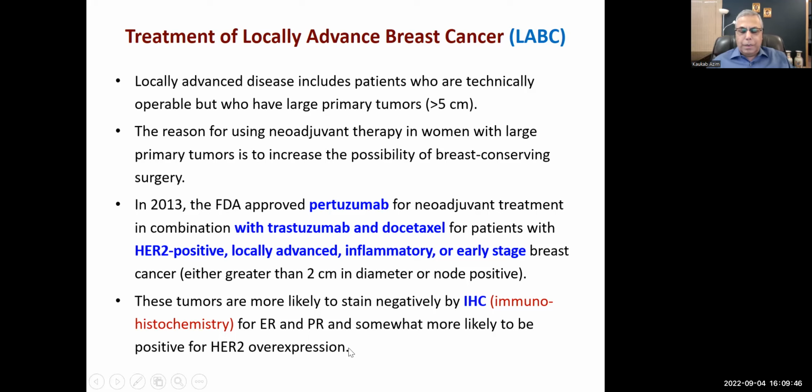Now, if you remember from the initial histologic classification that I showed you, luminal A, luminal B, triple negative, and the fourth type was ER/PR negative and HER2 positive. Okay, they are the most aggressive cancers. So in these situations, we might expect these aggressive cancers. Okay, the situations that I've shown you over here.